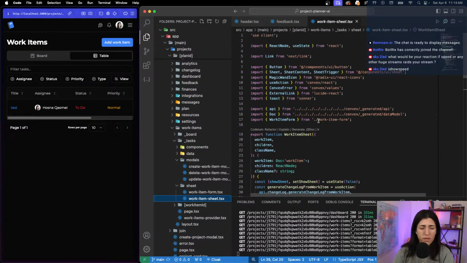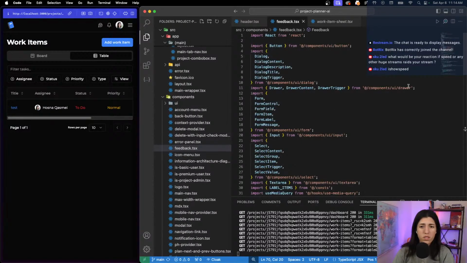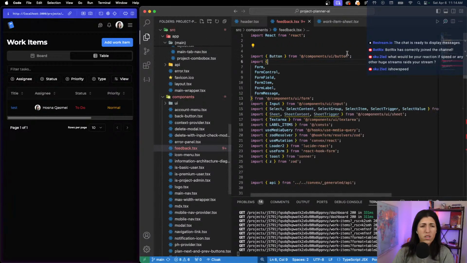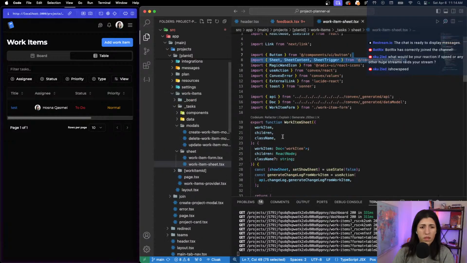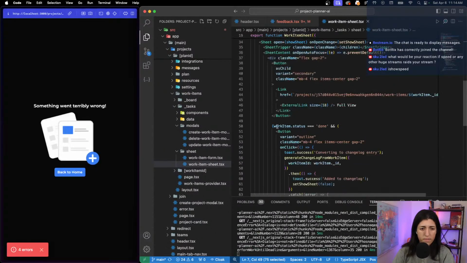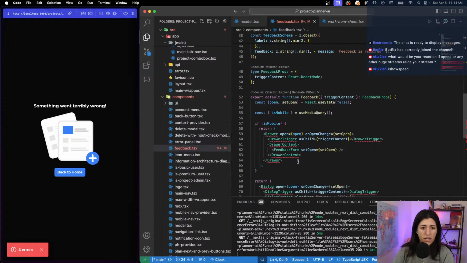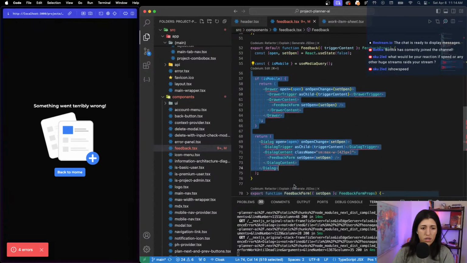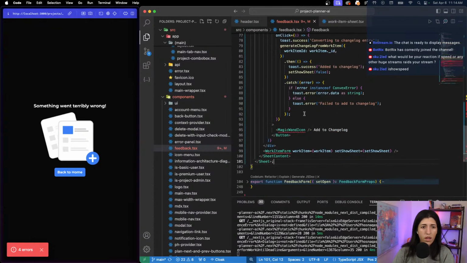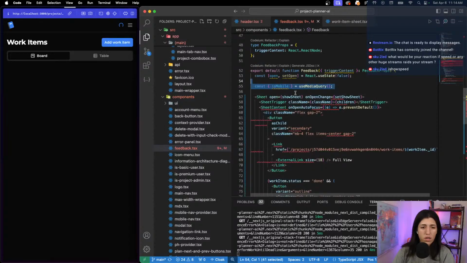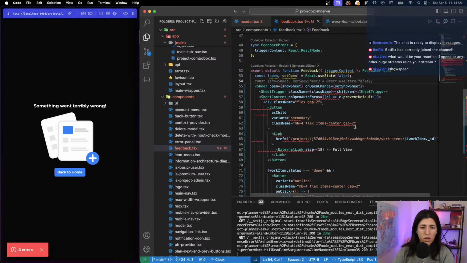Okay, let's get this and put it here. And then let's get this part and put that here. And we don't need it on is mobile because they all should be.